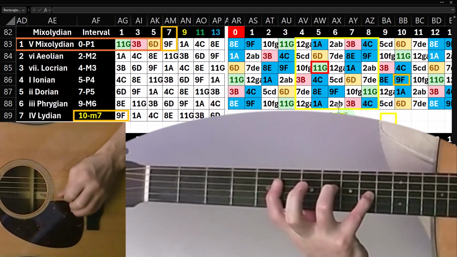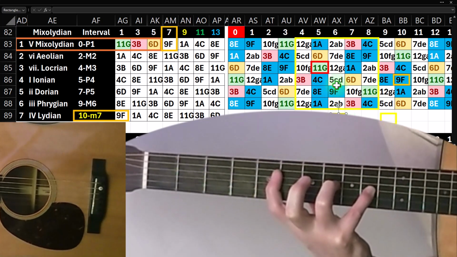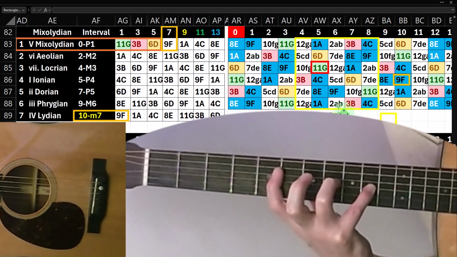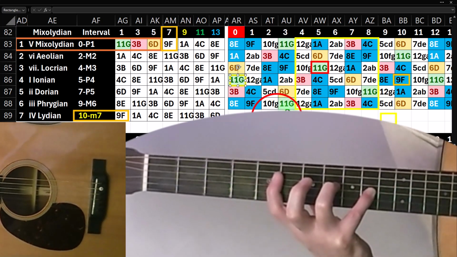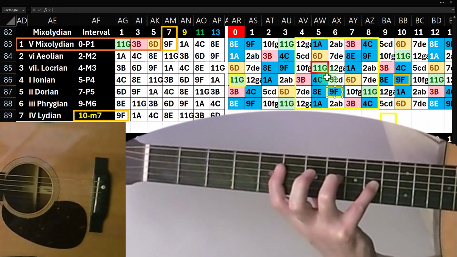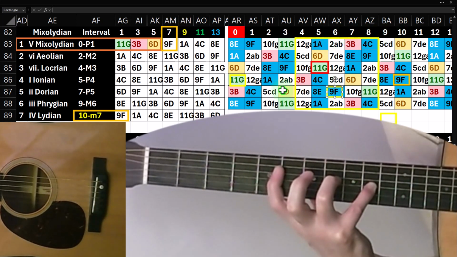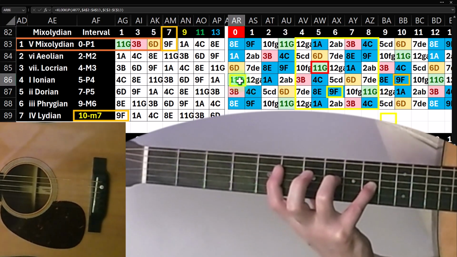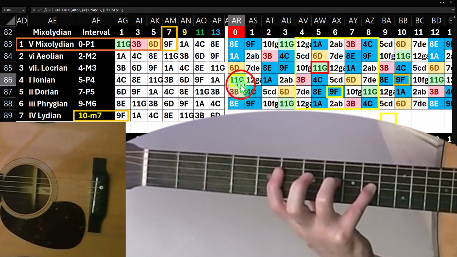So that means if I go down one string, the 10 note away minor 7 is always going to be 1, 2, 3, 4, 5 frets forward unless I cross the fault line, which happens only on the G string. Then it's just out of reach over here. This is a common one. If I go down one string and cross the fault line, the 10 note away minor 7 is going to be 1, 2, 3, 4, 5, 6 frets forward, making it just out of reach.